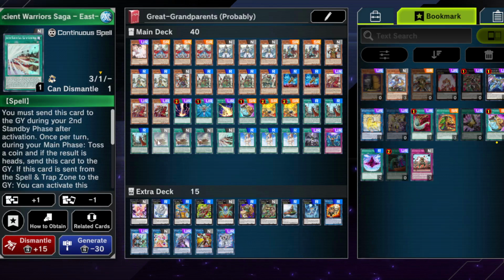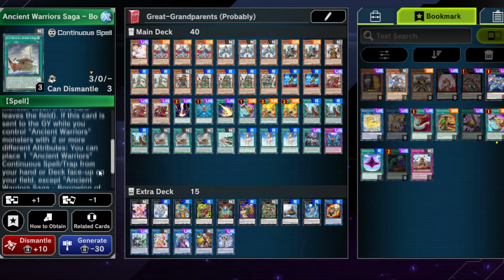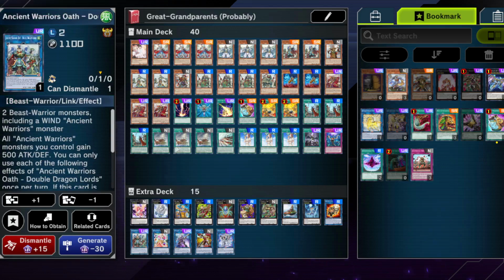So we have two cards that we can search with it, and you can target one face-up monster and push for more game. It's not a terrible effect if you take both of them, if you take into account that both of them are playable, both of the effects do stuff. It generates you resources, it does stuff on the board, especially going second, and it's easily sent to the graveyard by one of your cards, especially by the extra deck monster as well.